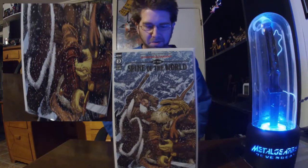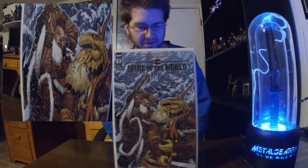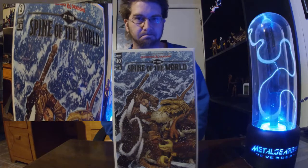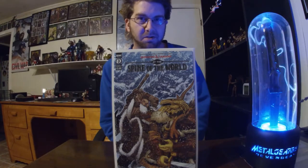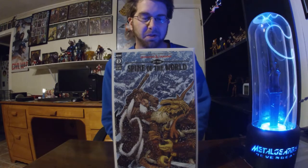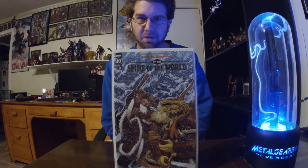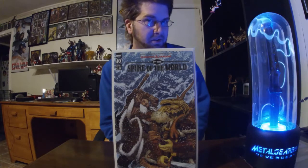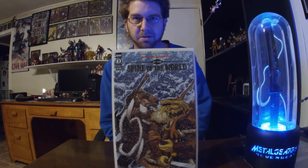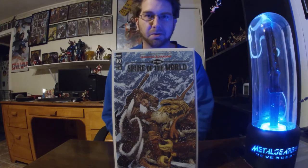And speaking of #3, here is Dungeons & Dragons: At the Spine of the World #3 of 4, and the same artist as well, Kokolo. Should be interesting to see. Only got one more issue after this, and then this story arc will be over. I don't know if they'll continue it. I did forget to mention that AJ Mendez, who used to be AJ Lee, a wrestler from WWE, is a writer on this title as well, and I think she's been doing a fantastic job. I look forward to her doing more work in the future.